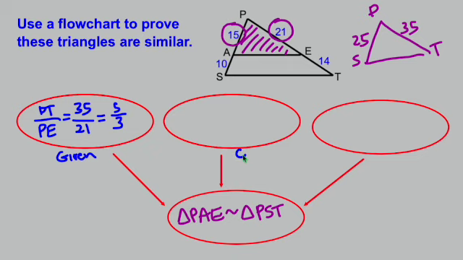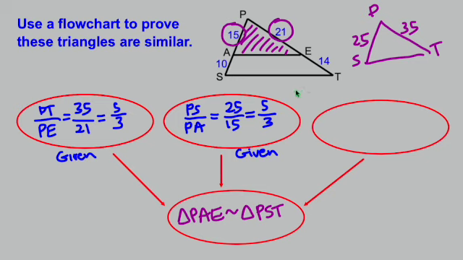And let's go ahead and look at the other given bit of information here, and that would be the smaller sides. So I'm going to use PS, and its side length from P to S is 25, and then it corresponds with PA. And PA would be a distance of 15. I'm going to go ahead and reduce this fraction. 5 goes into both of them. So 5 goes in here 5 times. 5 goes into 15 three times. So indeed, you'll see that my ratios are the same, 5 over 3. So the sides are definitely proportional. That's all the given information we're given.